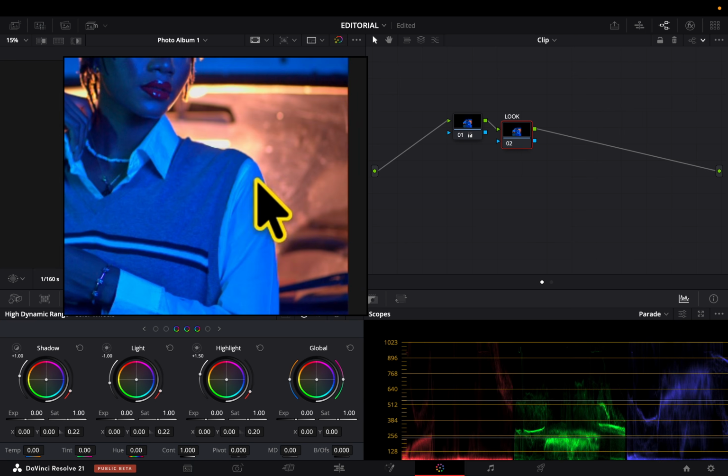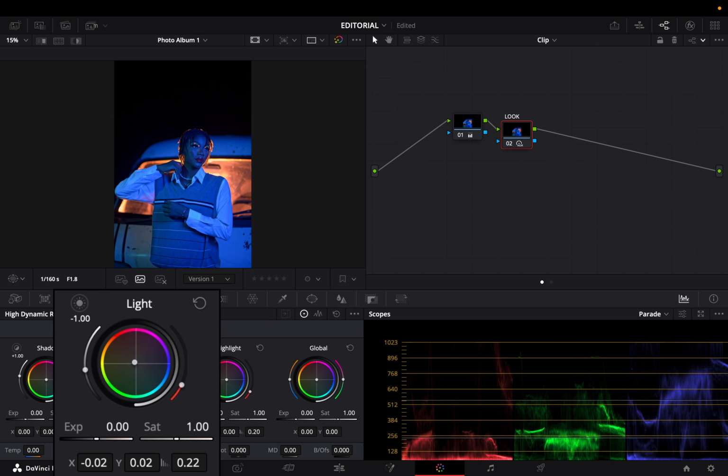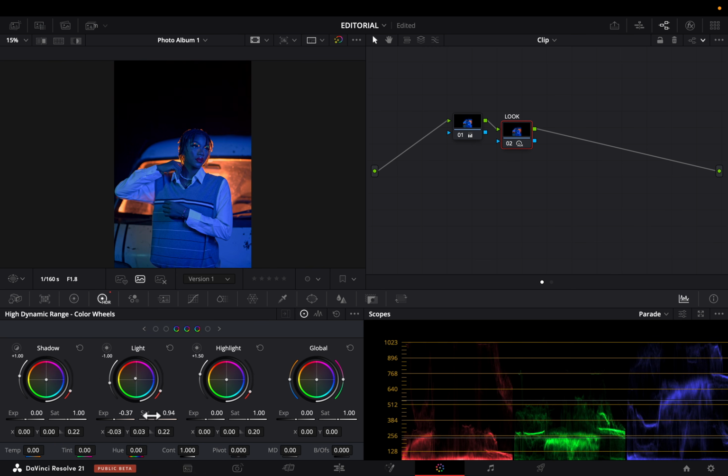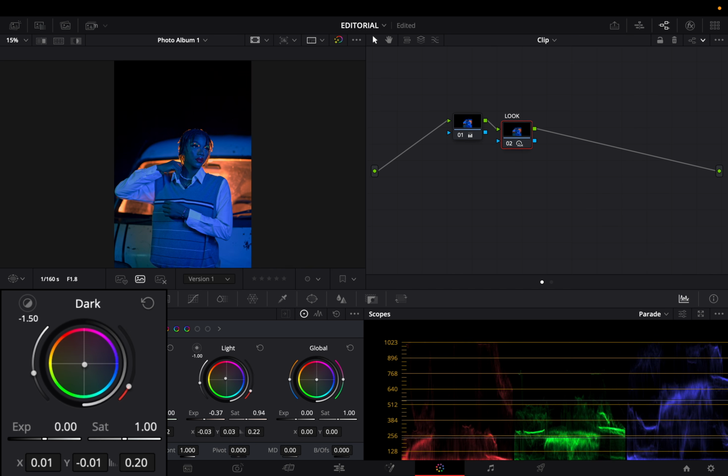Now behind, I want to try to enhance the color of light coming from behind her. I'm just going to try to replicate the exact colors that I have there, which are around the oranges, somewhere around there. Okay, but I want to bring down the exposure from here, and also the saturation. Just bring it down. Let's see, before and after. Okay, good. For shadows, maybe I just want to cool it off a bit. Also this way, I'm just going to cool it off a bit.